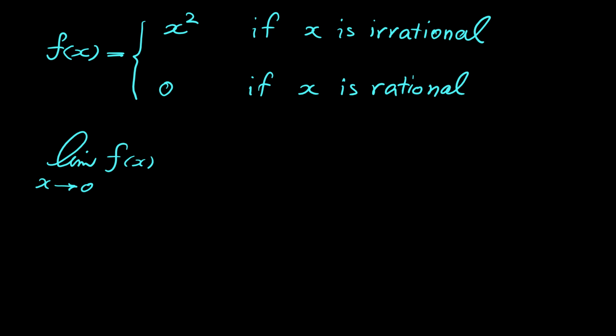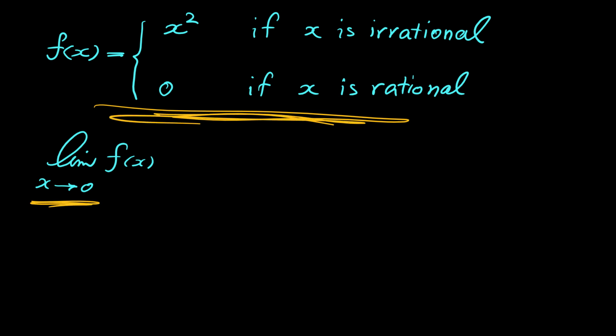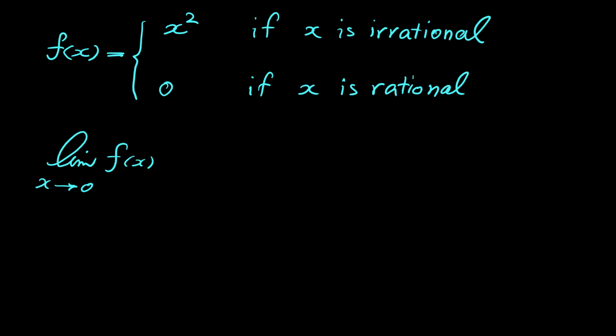In this video, I want to show you how we can find the limit of this function when x approaches 0 using the squeeze theorem. These types of functions that you can see here are famous as Dirichlet functions. Dirichlet was a German mathematician who defined functions like this, and this is one example of a Dirichlet function. We want to find the limit of this function when x approaches 0 using the squeeze theorem.